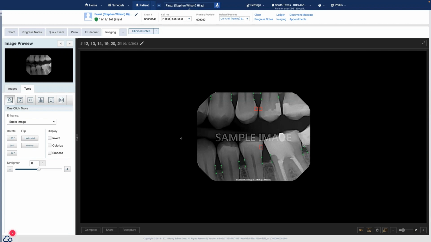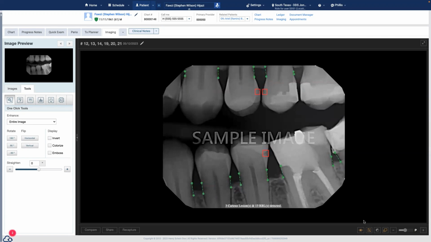While we were talking, some magic happened behind the scenes. We captured the X-ray. We sent that X-ray automatically off to the AI to review it. And the AI already came back and provided us with feedback on the X-ray right here on the screen. So it's not a separate application I need to go to. It's not a separate X-ray I need to view. It's built into the X-ray that I just took. So it's easy for me to see.